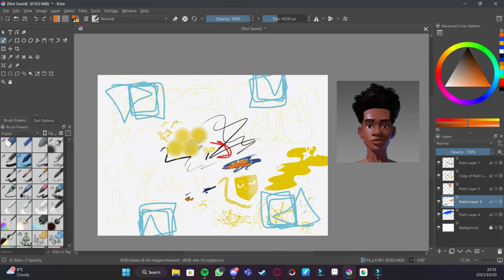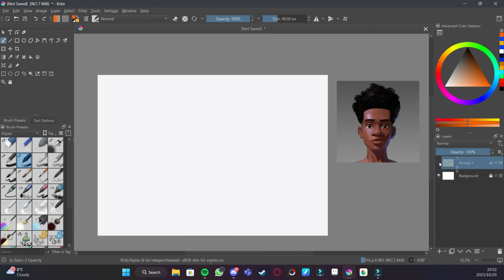And I did promise that I was also going to show you how to use groups. You can hold Control and click all of them individually. So I'm going to click all these that I painted up and press Control G, and it groups them up in a single group. On a group, we can name it Group 1. And there you go, that's everything grouped up in one thing. You can switch it off and switch it on.